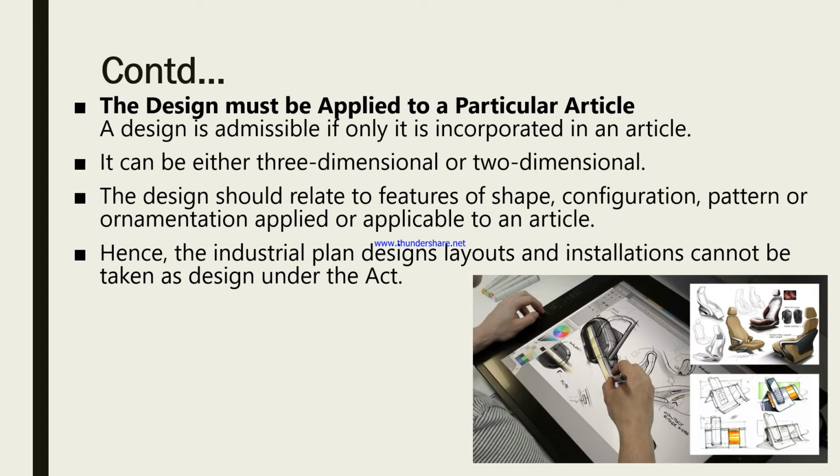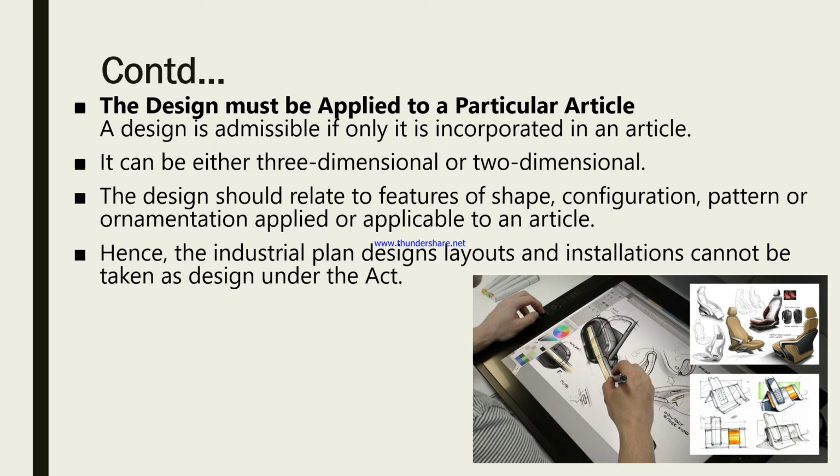Next, the design must be applied to a particular article. So this is the third condition. It should be capable of being applied to an article. Then only it will be a registrable design. A design is admissible only if it is incorporated in an article. It should be part and parcel of the article, or it should be applied to the article.